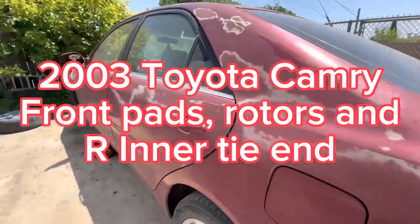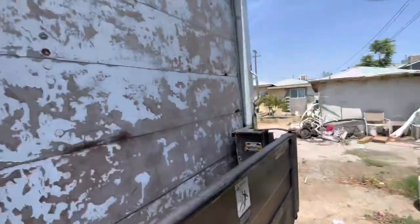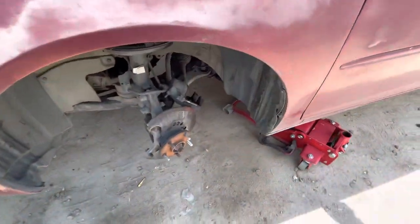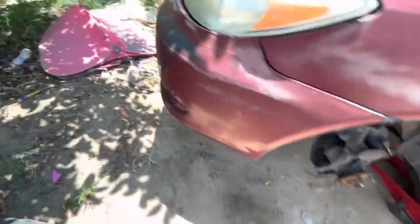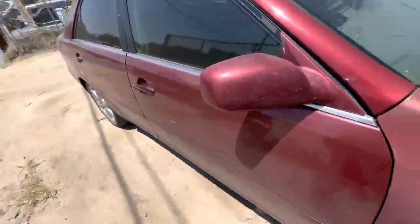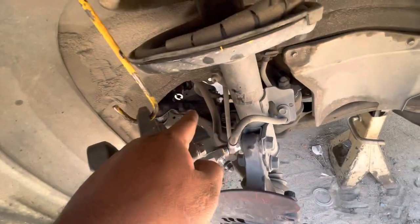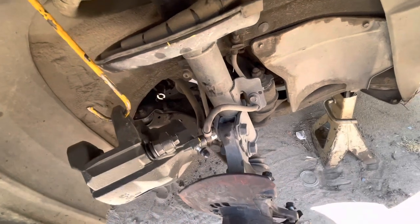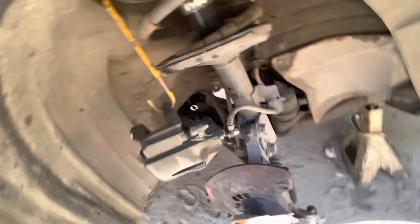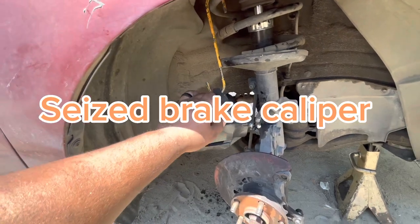I'm back. Unfortunately I don't really have a lot of battery left to spare on this job. I've already got it taken apart — I took off the brakes and rotors on this side. I'm going to clean and lube the caliper pins. This side actually had a bad inner tie rod end — you guys can see it right there — so I was able to pick that up at the parts store. The brake caliper had gotten stuck and was sticking on this side, so I'm replacing that also.